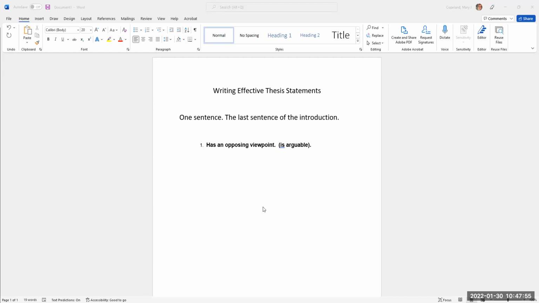So one thing that I think is really helpful to work on with your thesis statements, or to know, first of all, your thesis is never an announcement. I think in some maybe high school classes or something, some teachers want you to say, in this essay, I will discuss blah, blah, blah. We don't do that in academic MLA format. So you wouldn't say, in this essay, I will discuss the death penalty.